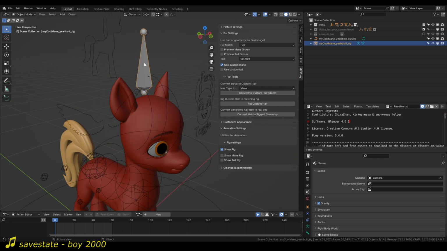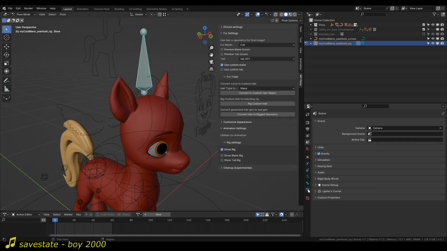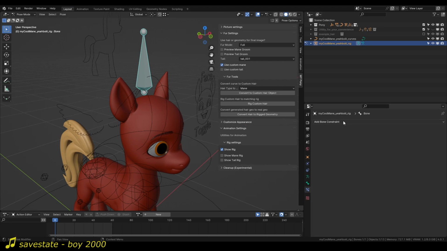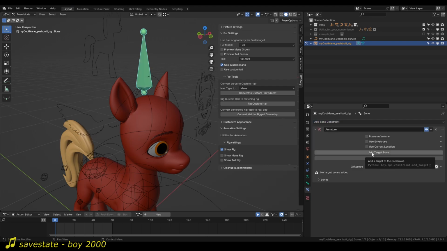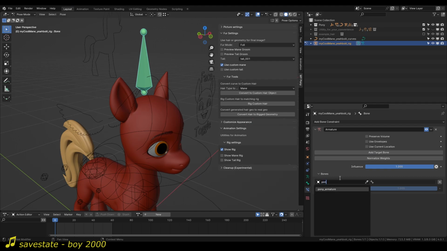So to do this, select your bone, go into pose mode, or in my case, Ctrl+Tab. It switched blue, that means you're in pose mode. Then you can close this. Make sure you go inside Bone Constraint, Add. Now there's two things you can do, either a Child Of or an Armature constraint. I will demonstrate both. Armature, you need to add a target bone, then select pony armature, and then RG head.